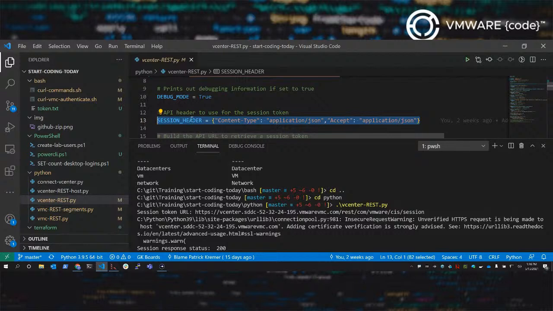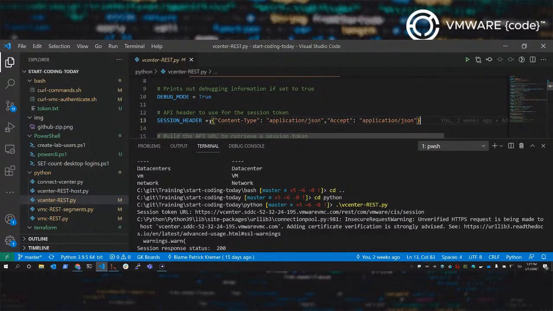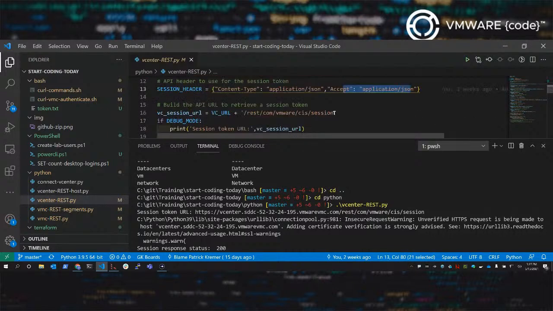In order to send APIs through Python, you do this. This looks like JSON. This is the same as the JSON that's being sent back and forth. This is a type of variable in Python called a dictionary. You don't have to know that in order to use it. But Python's cool because the dictionary type is basically identical to writing in JSON. So you're basically telling the API, hey, I'm sending you JSON and I want you to send me JSON back.